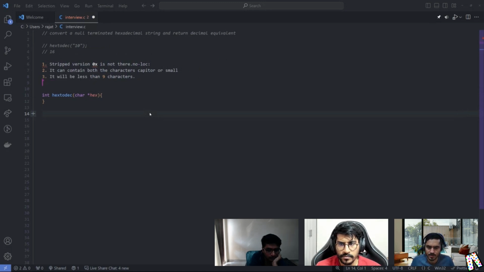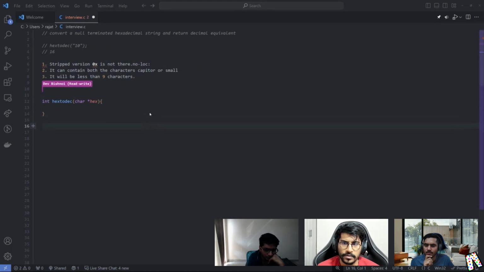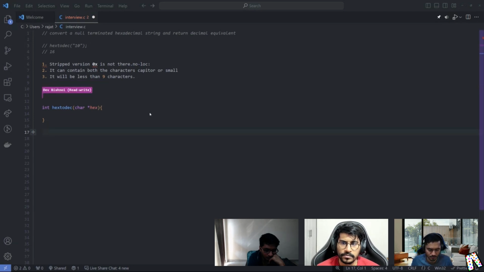Okay, and I think hex to dec should also cover whether there can be a negative number or not. Rajat, do you have any preference on that? You can assume that there can be a negative number. Okay, so the negative number as in preceded by minus, minus 1 2 3, right? Let's say this is in the hex, then I'll have to convert something like minus 1 2 3 to decimal.